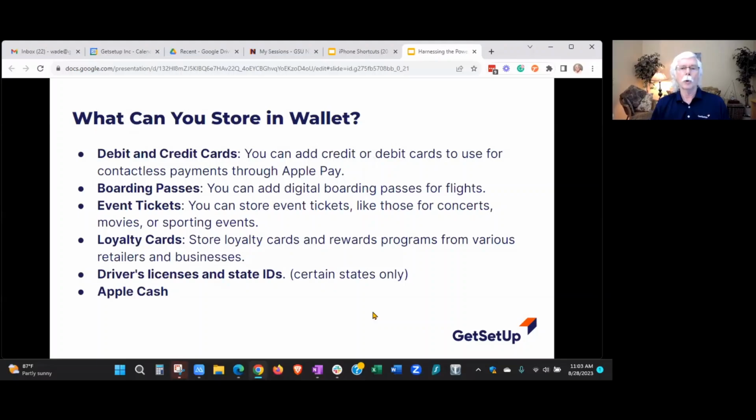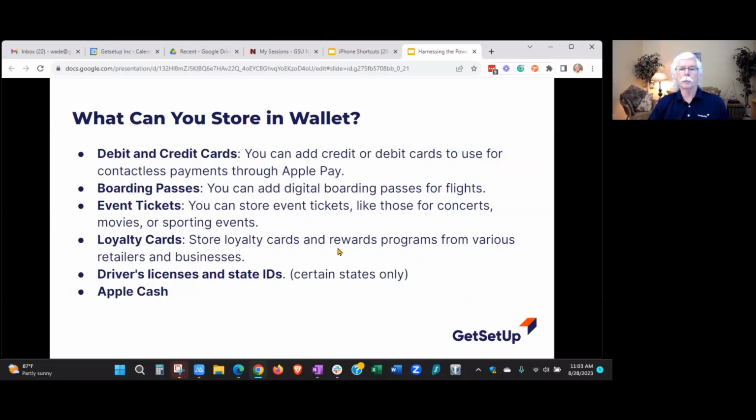So what can you store in your Apple Wallet? As we were just talking about, debit and credit cards, probably one of the main things you're going to be using. You need those for Apple Pay, which we'll be talking about in a few minutes. But you can also store boarding passes if you're flying anywhere. I always put my boarding passes in Apple Wallet. It makes it easy to find them when you're checking in. Event tickets for things like concerts, movies, sporting events, you can put them into your Apple Wallet.